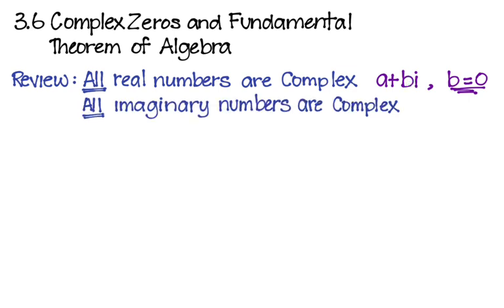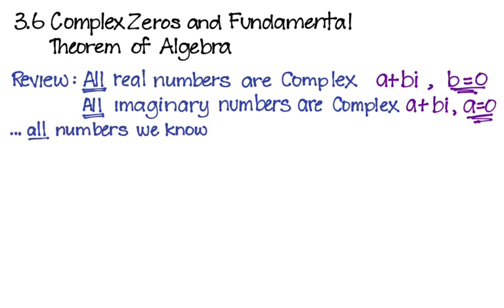number. And all imaginary numbers are also part of the complex number system. They can be just the bi, or they can be both the a and the bi. So when the a is 0, you have just the imaginary part, bi. Okay? All numbers that we know, everything you've ever seen, from all your years of schooling, and that we talk about in this class are part of the complex number system.